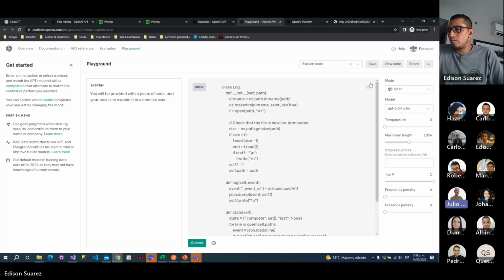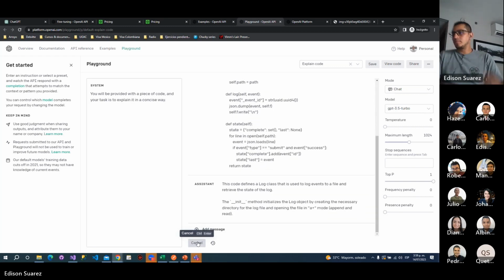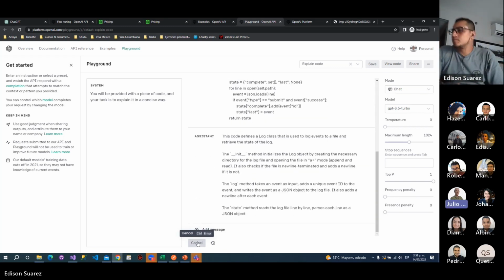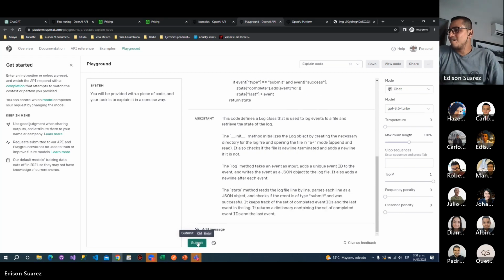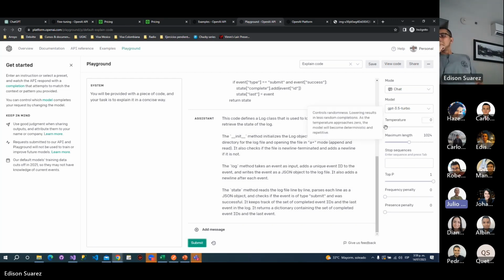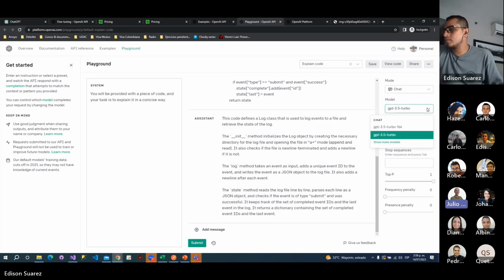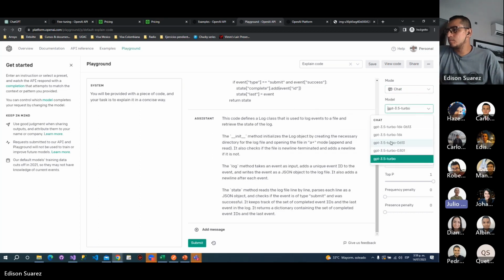If you submit this operation, you can see you are interacting directly with the model. And on the right side, as Edison explained before, you have the temperature, you have the model, you have the chat mode and the other things. You can come here and try to train yourself.